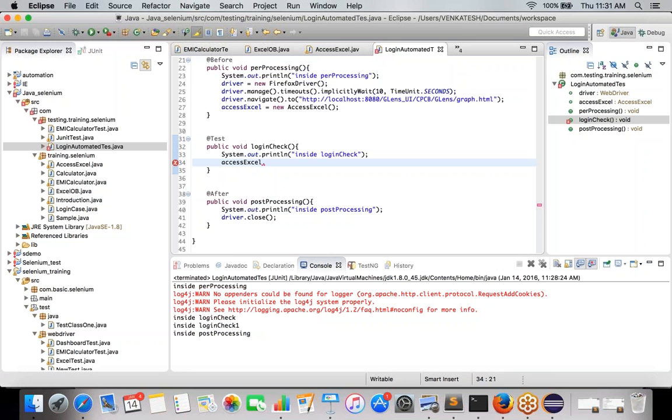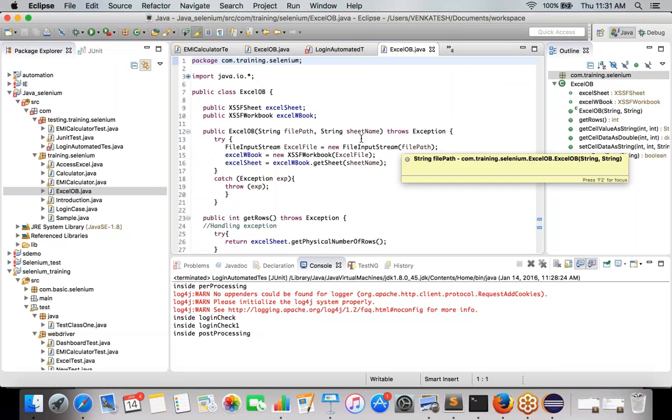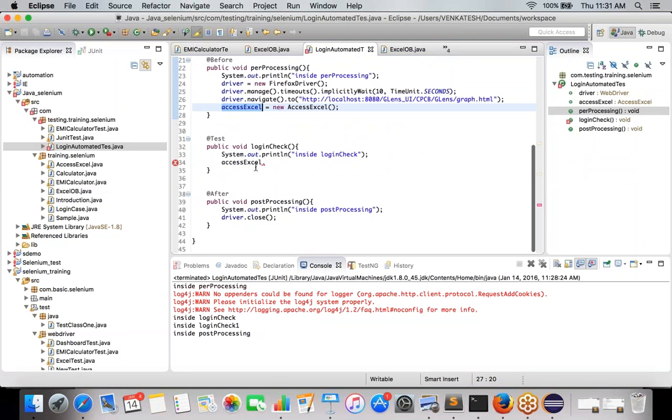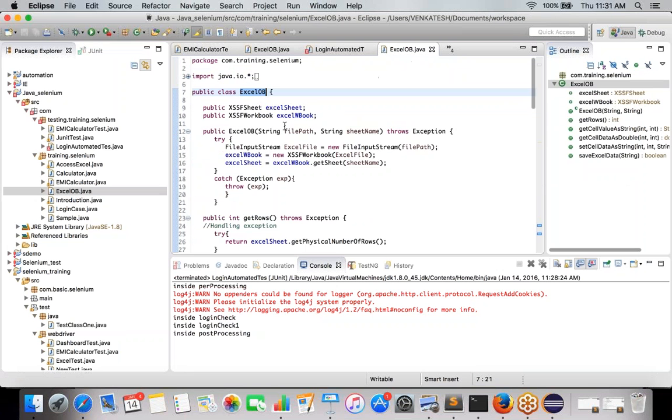Okay. So first I have created the object. I created an object for this class. And the first step is to actually get the Excel object created.